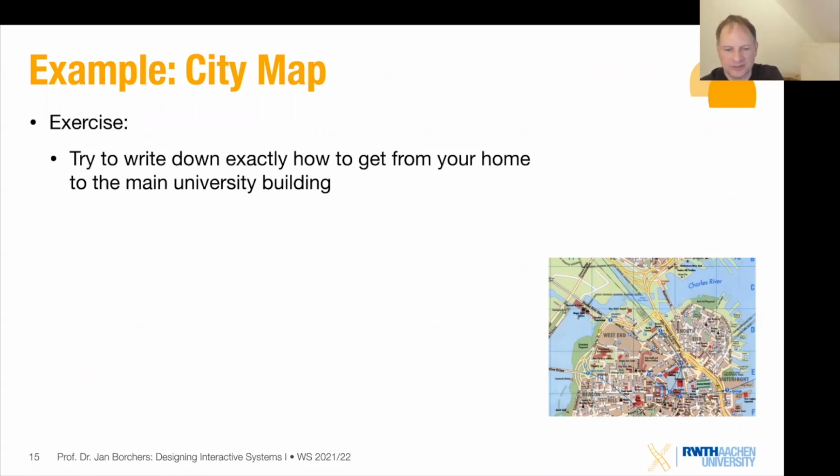If you don't know where that is, or if you're like a Bonn student, for example, then you can pick your main university building, or pick the Hauptbahnhof. It doesn't really matter. Just pick something that you definitely know where that is, and you would know your way to get there conveniently, and it's not too far. Like you don't need to travel from Aachen to Bonn for it. So write that down. Take a minute. Make a list of instructions how exactly to get from your home to that place. Alternatively, you can draw a map too. That's fine too.